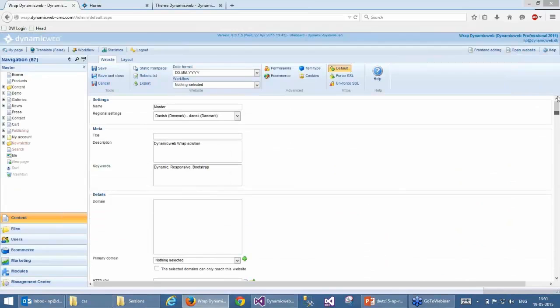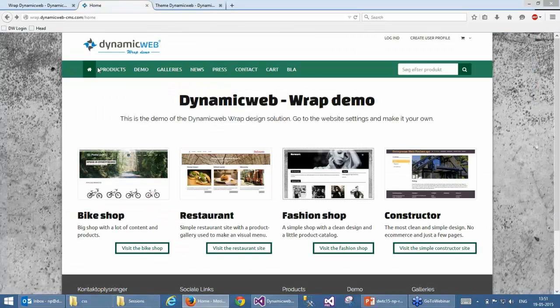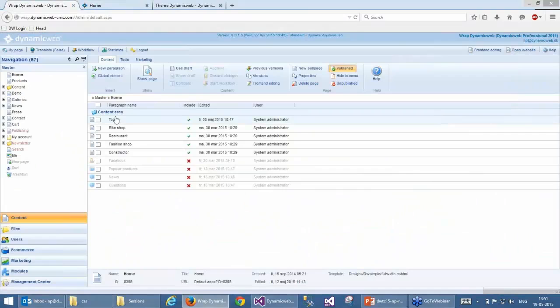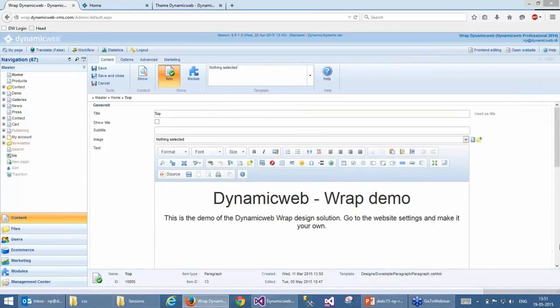If we switch and take a look at the content, I have a 12-column piece of content here, and I have 4 pieces of content each taking up 3 columns in a Bootstrap design. And if we have a look at how that works, instead of inserting a regular paragraph here, I'm inserting something called a multi-purpose paragraph, or just a paragraph basically.